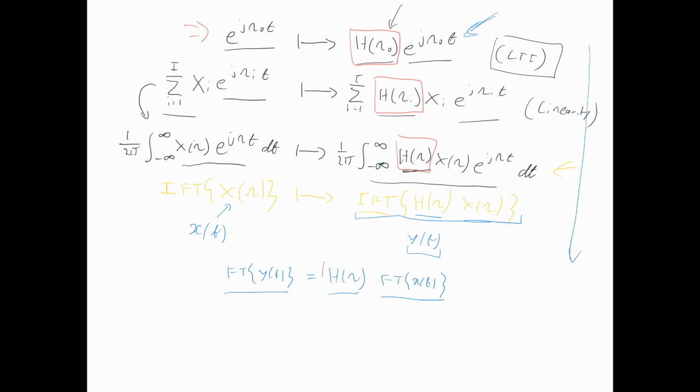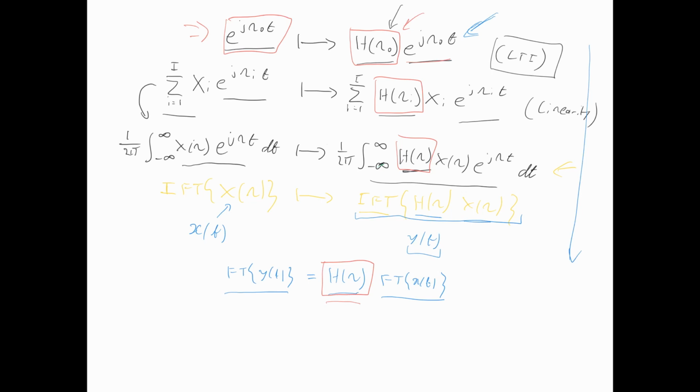For a given system, we know how to find h of omega. We simply put in a sinusoid of a particular frequency, look at what we get out, and then we define h of omega to be the magnitude and phase change of that sinusoid going in. We have almost derived our earlier diagram, which showed that to understand how an LTI system works, we can either look at it in the time domain with a convolution or in the frequency domain with a multiplication. The only thing we haven't done is shown that this h of omega term here is also a Fourier transform of something interesting, and indeed it's the Fourier transform of the channel impulse response h itself.